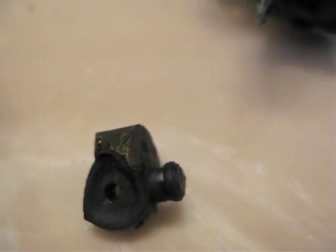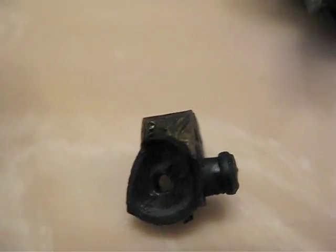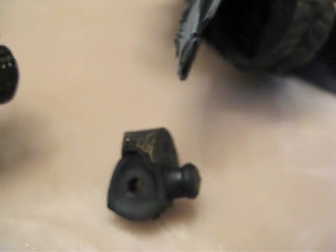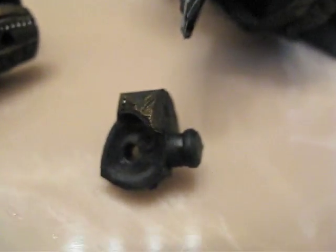It wasn't moving so I basically heated it up with a hair dryer and then took it apart myself. I tried to fix it because it was so tight that I didn't want to break the joint. They used somewhat of a soft rubber to make this piece, so if I twist it, this peg will break. I had to take it apart, realign it, and lube this area a little bit.